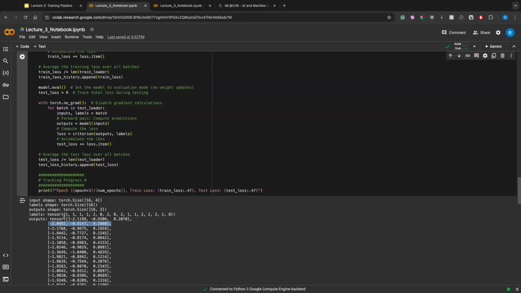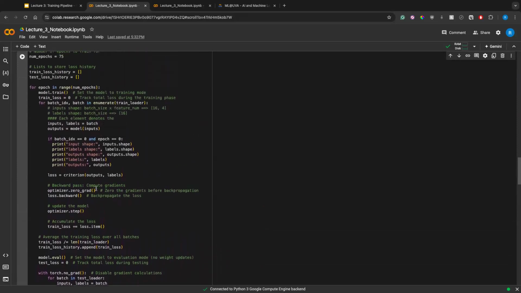Okay, perfect. And so we have 16 outputs, and we also have 16 labels. So the label number corresponds to what the actual correct class is. So sorry, it's 0 indexing. So I should have said class 0, class 1, class 2. So for this output, the corresponding correct label would be the second class, or class index 1. In other words, the model is wrong for that label, right? Which is to be expected, because this is the very first epoch of training. The model is all randomly initialized weights.